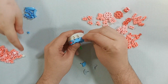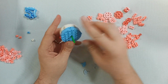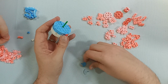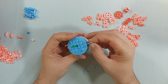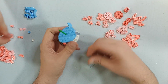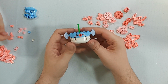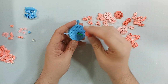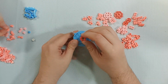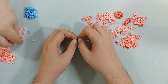I will say, getting the pegs in, as it were, is not an easy task. There's its mouth. We have the tail fin, which is slightly darker, and then the two lighter ones from the side fins. Coming together already, very quickly. This is the hardest part, getting this piece on because of a rod.